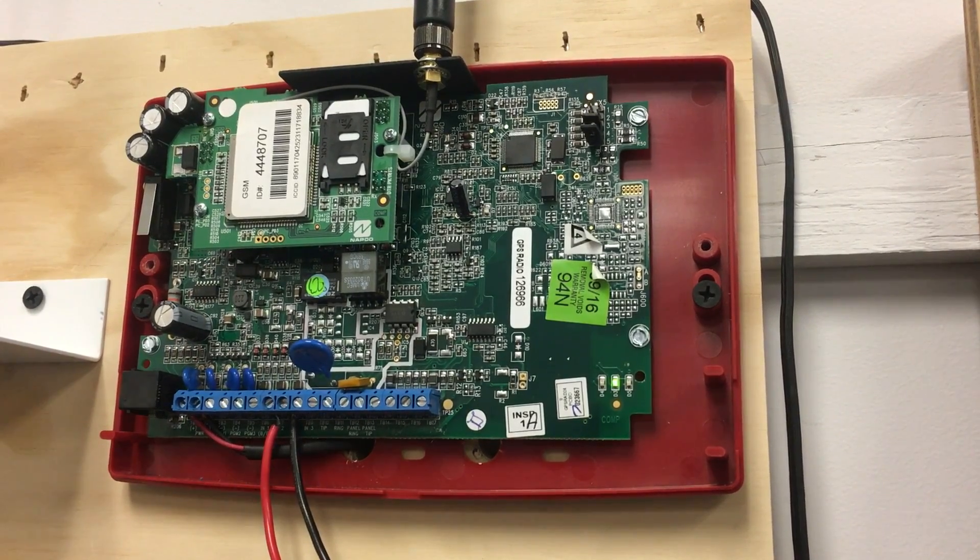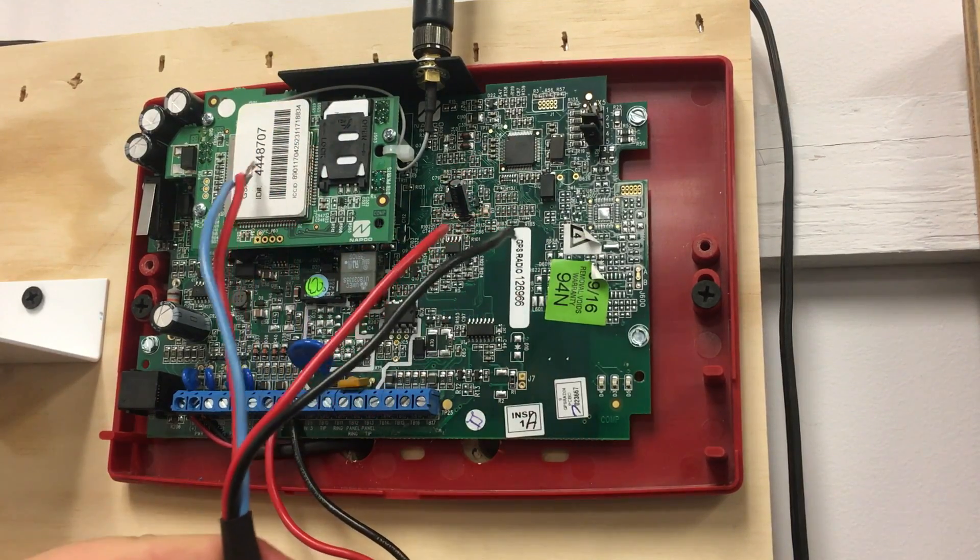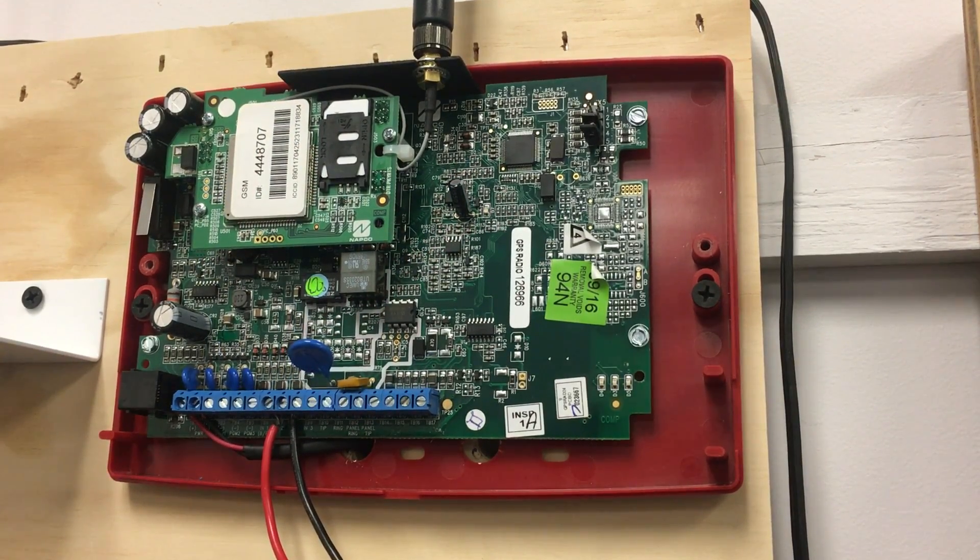Just for a brief review, we went over how to wire our 9SLE 10K HARN to inputs two and/or three on our NAPCO Starlink fire radio. If you have any additional questions, you can always reach out to us at tech support or check out our technical library at www.tech.napcosecurity.com. Thank you all so much for watching today.